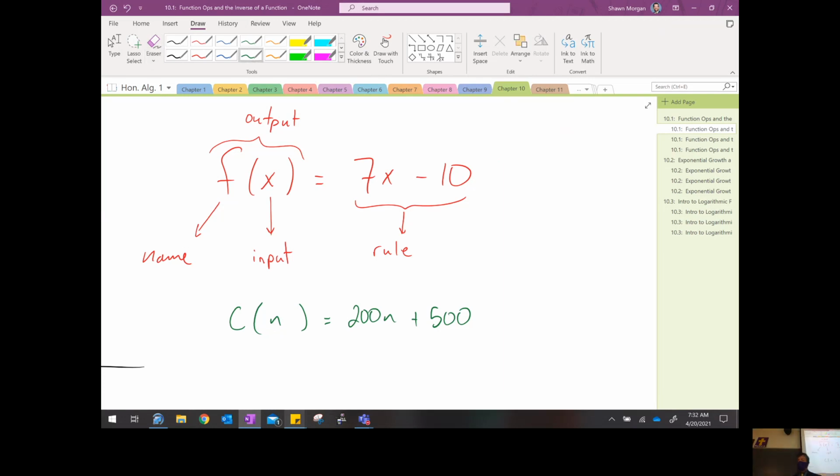All right, so now you've got yourself a name, a variable, and a rule, and you've got your function properly defined. Now, let's say somebody comes to you and says, how much would it cost you to produce 17,000 cell phones or whatever? All you would have to do is say, okay, well, what's C of 17,000? And all of a sudden you say, oh, I've got that number right here, 17,000 plus 500. So like, let's say the month of April, you produce 17,000 cell phones, and there you go, you've got your cost for that month. Okay, so that's kind of what we're talking about here.